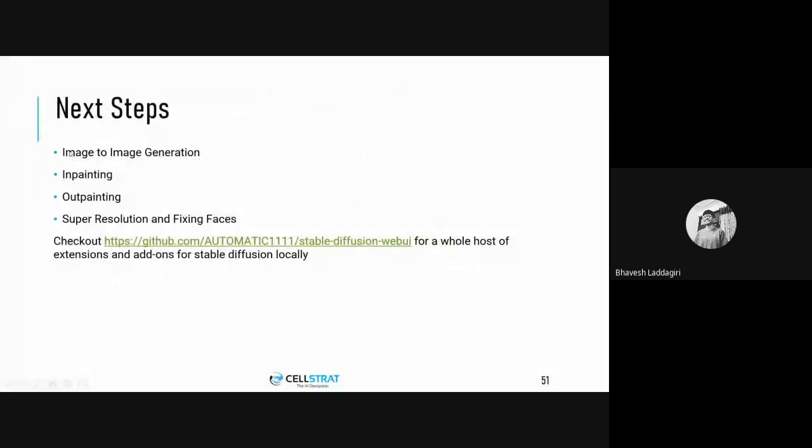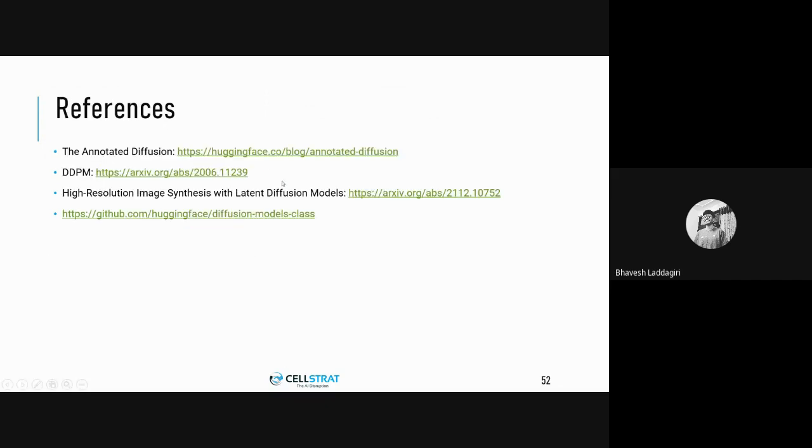So you can do image to image generation and inpainting. Outpainting is when you take an image and extend it, continuing the image to create a long form image. Instead of generating a full image in one shot, you generate it step by step. As you notice, if I change the width, the image also changes, but I don't want to change the semantics. Let's say I got a good image at 512 by 512, but I want to extend it and make it a full wallpaper. Then I can do outpainting.